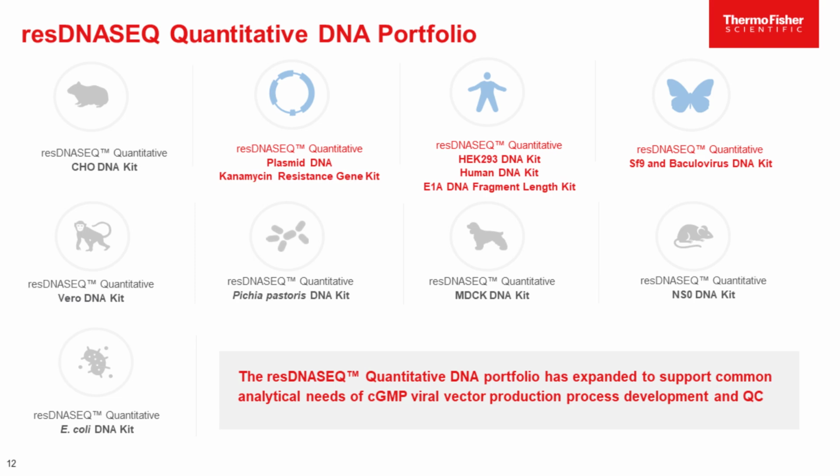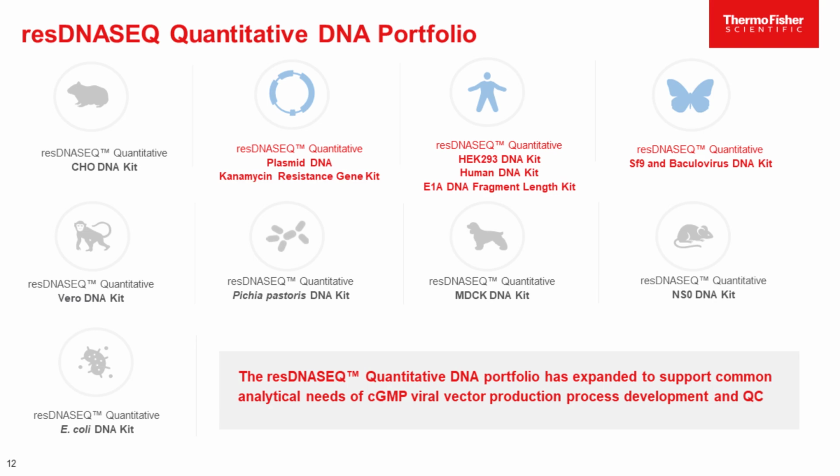We are the largest provider of commercial solutions for residual DNA testing for biologics manufacturers and have multiple kits to support production systems with various host cell lines, such as CHO and NS0 common to mAb production, E. coli for the production of therapeutics and also plasmids, Vero for vaccine manufacturing, and a few more.